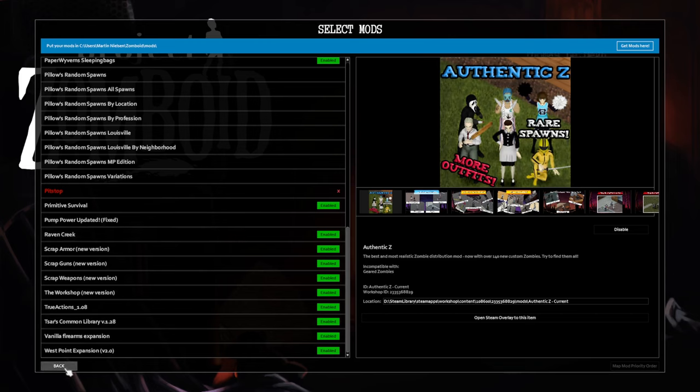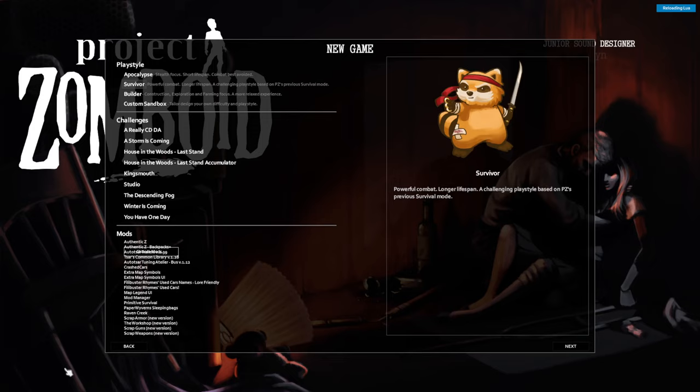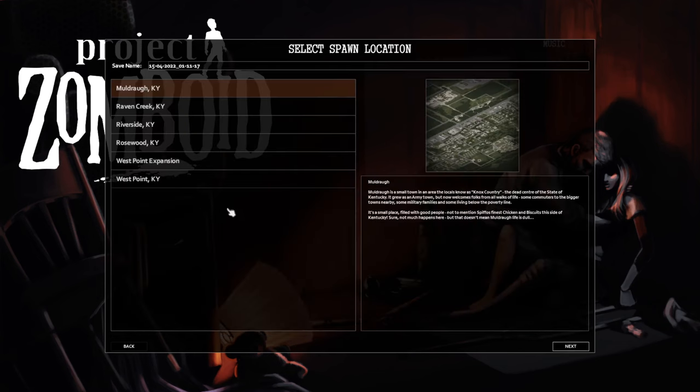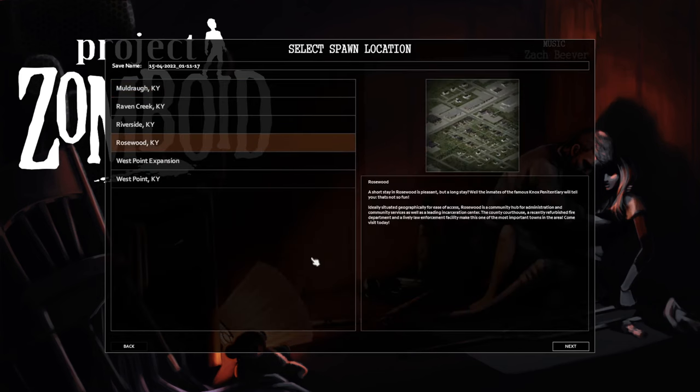The game just needs a minute to update everything, and then we'll be back. We're going to be playing on Survivor mode. Next, we'll start in Rosewood, I think. We did put in Raven Creek and West Point Expansion, but we're going to start in Rosewood.